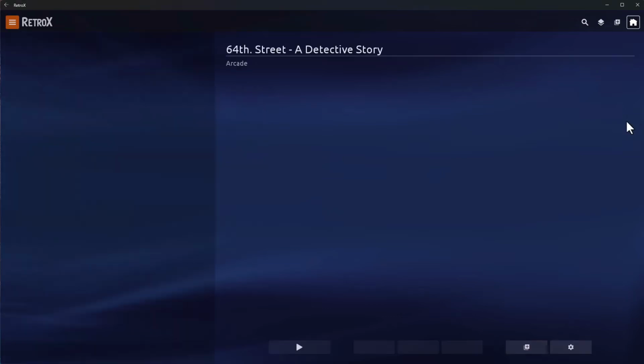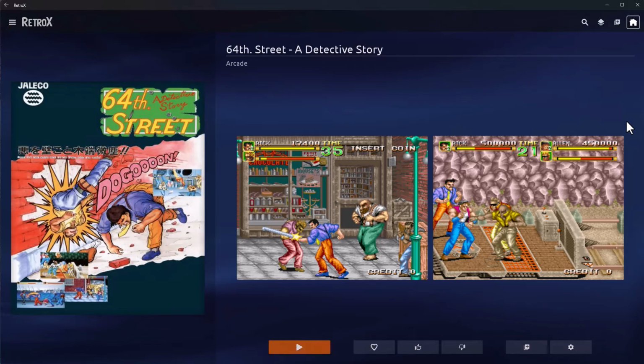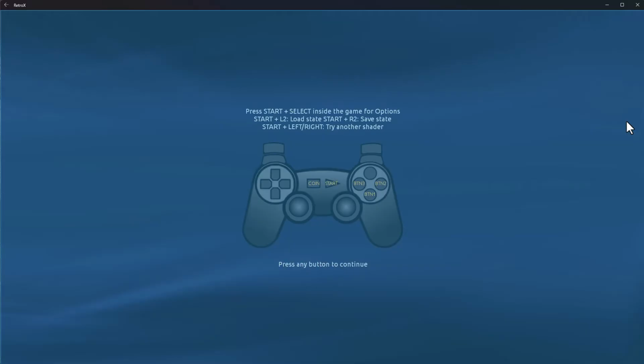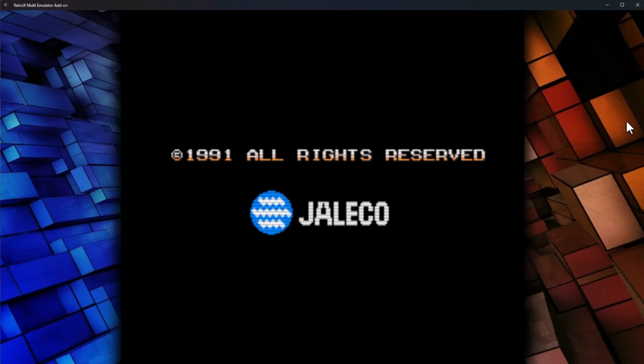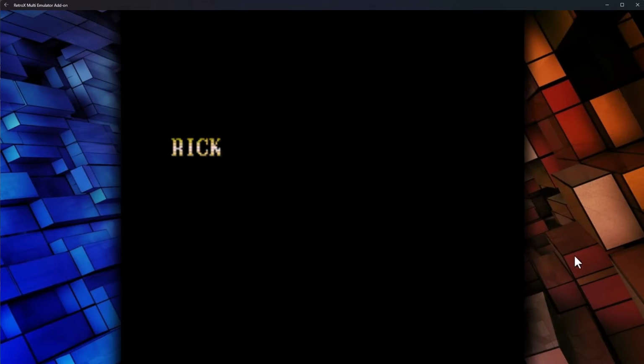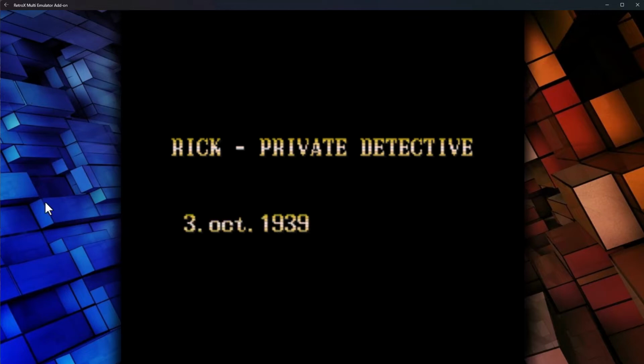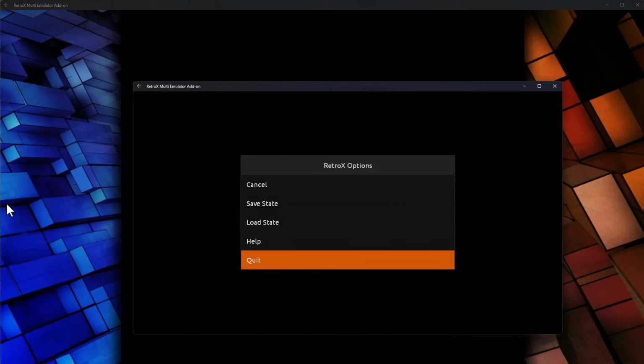Sorry, I clicked out the window by mistake. So if we play this game now, remember we set the borders to the blocks. So it's quite obvious. It's a nice way of filling what would be blank space at the side. So we've done that now. That's kind of the basic one.